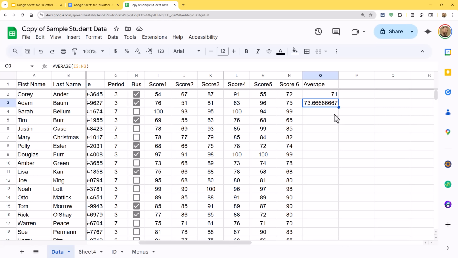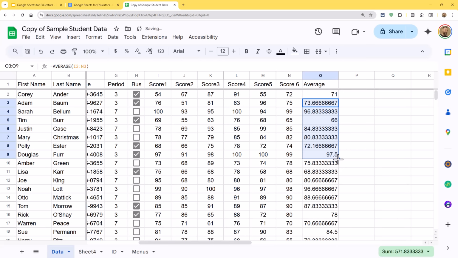If you're not a copy-paste person, no worries. Just click on the cell and notice this little teeny blue circle in the bottom corner. That's a handle. If you click, hold down, and drag the handle down, it'll pull that formula down as well. Or even better, if you double click on the little blue circle, it'll copy down until it runs out of data to apply to. That's it.